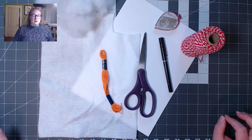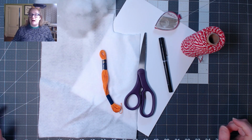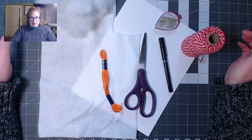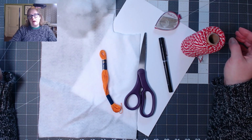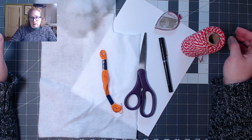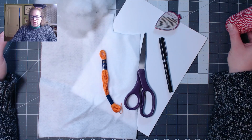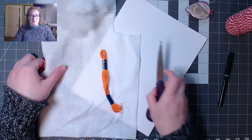Now this is just showing you generally how to do this. You should make one for your own cat or your own dog. I'm going to draw a general cat head today. If you want a dog head, you can totally search. I would search like dog felt ornament on Pinterest or something. You can just copy that outline, or a hamster, or whatever kind of pet you have.